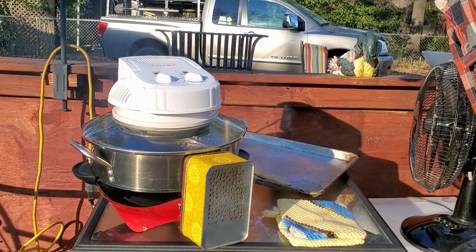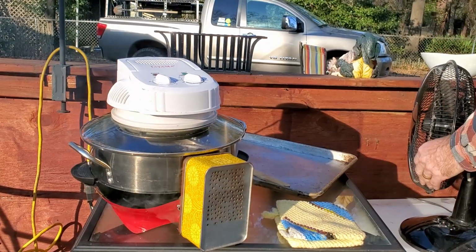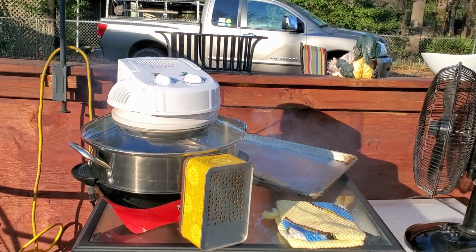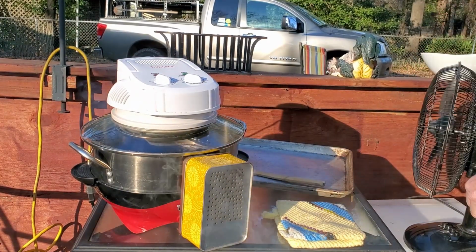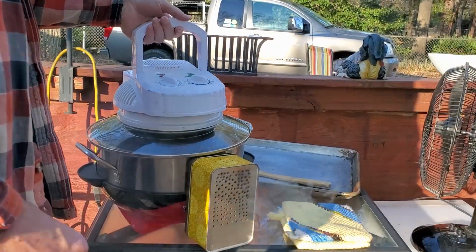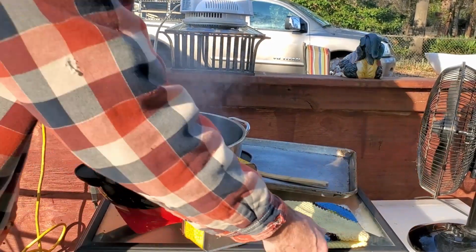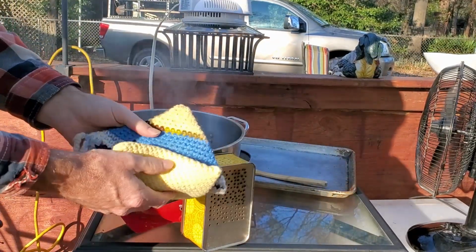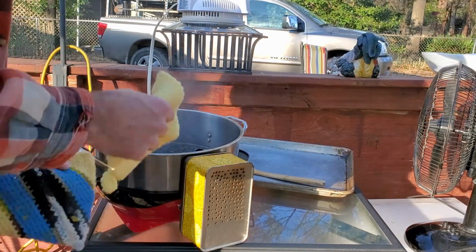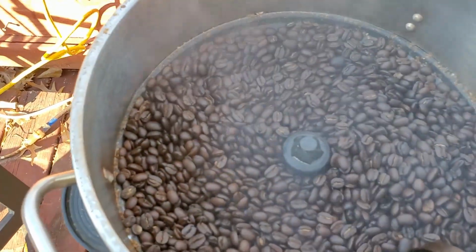I think that's about as dark as I want to go. So what we'll do is I'm going to go ahead and turn this fan on high. I'm going to aim it toward this pan. I'm going to take this heat off. Be sure to grab some of these. Well, let's turn this off first. You can hear it popping. That's what we have right now.